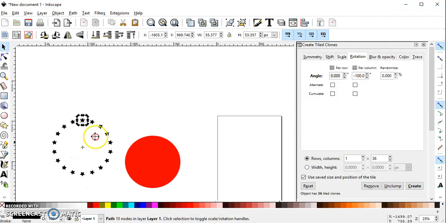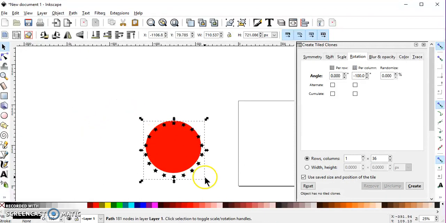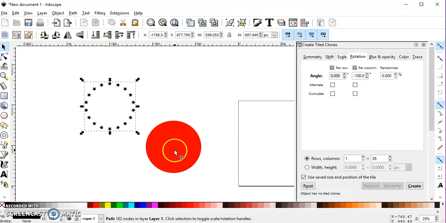And that gives you a circle of stars, and there's 36 stars here. There's actually 37 because your original is underneath the one that you cloned, so you need to hit delete to get rid of that. Then you can left click and draw a box around all of your individual stars and do Path Union to make them one layer. All right, then you can go ahead and align that and get it sized correctly and move it off of the side.